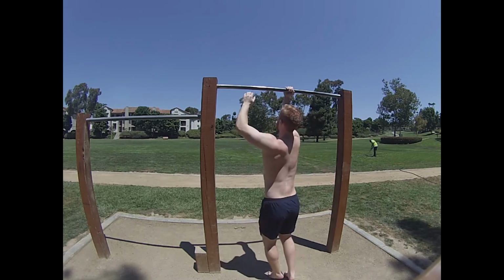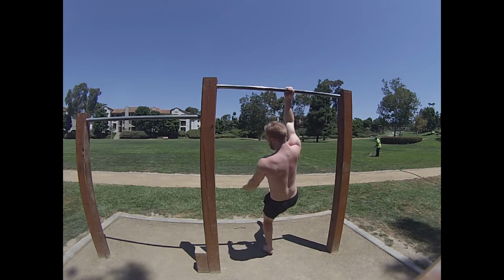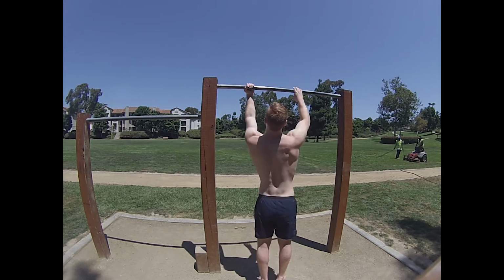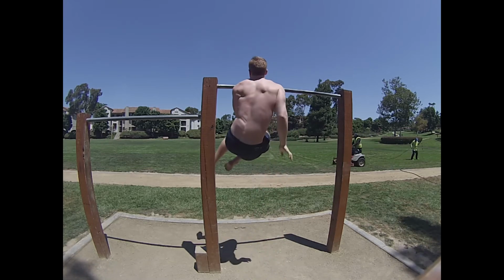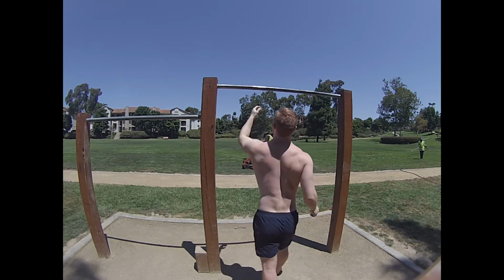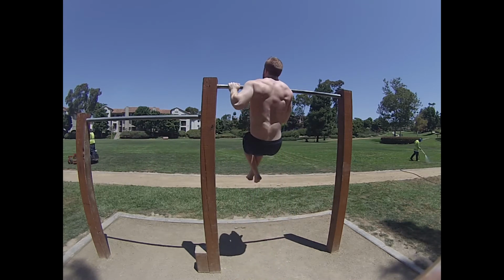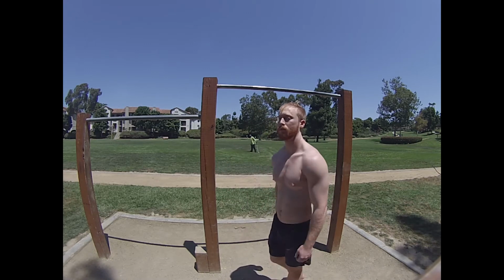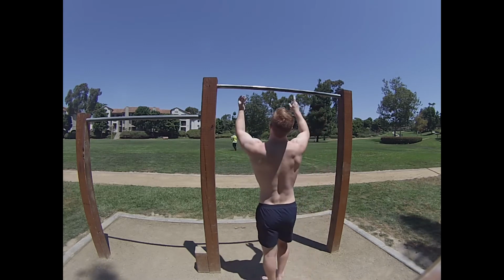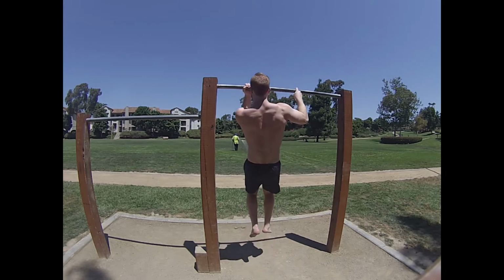So first thing I'm doing here is 5 sets of one arm negative chin-ups. So I just jump up and then try and hold myself at the top and then go down as slowly as I possibly can, just because I like to start with something that's really, really hard. So that's my first exercise, and I did 1 rep on each arm and then rested like 2-3 minutes and then did the next set.